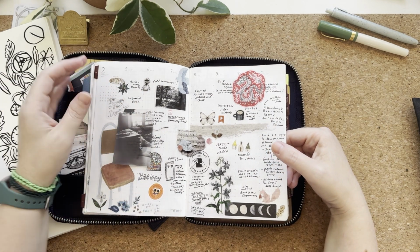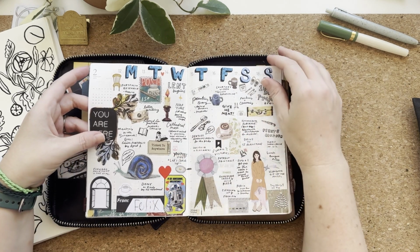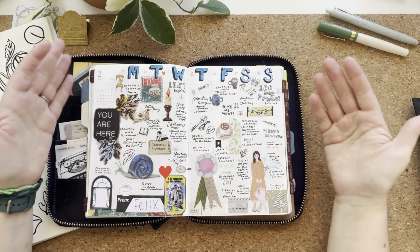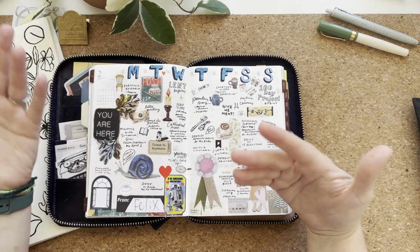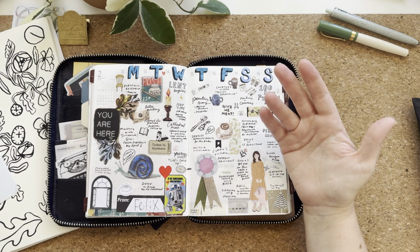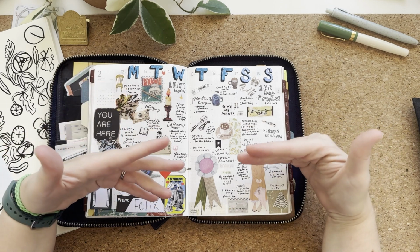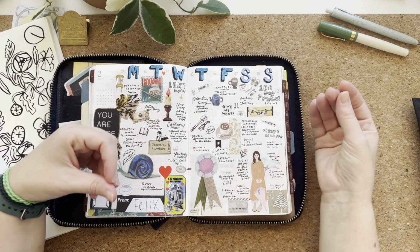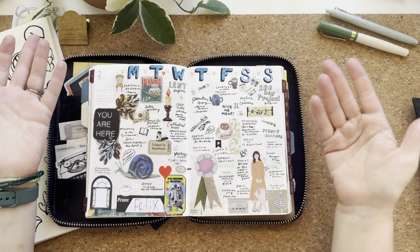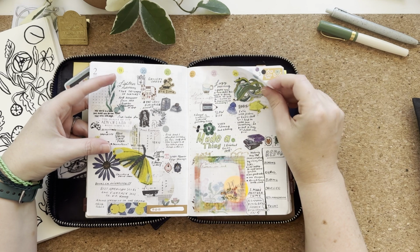I enjoy this space, the weekly space, as sort of an area where I can play with it and change things if I need to. I don't feel like I have to be doing all of this every week, but I will say that it has changed because I started the bullet journal. If you've been around, you know the whole saga with the bullet journal thing. I tried using a Sterling ink notebook, and then I moved back into my traveler's notebook, and that's going great. But I do keep a daily log in there now, and that means that I am writing down memories and notes as I go throughout the day. And that has kind of taken the place of this in a way. I don't like to repeat things or have to write them in multiple places. So I have changed a little bit what I'm doing in here, and I'll talk about that when I get there.